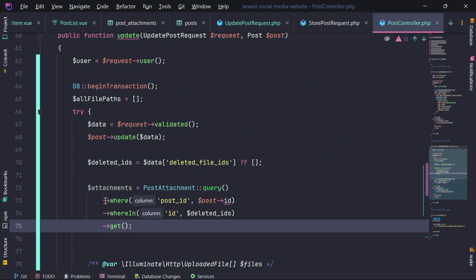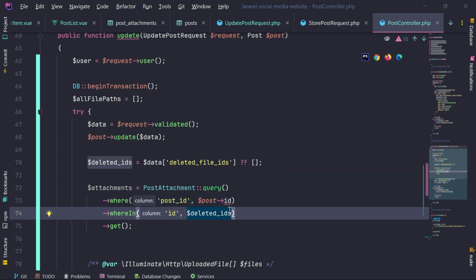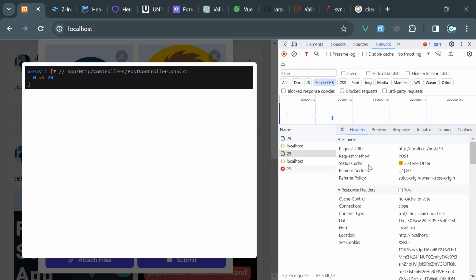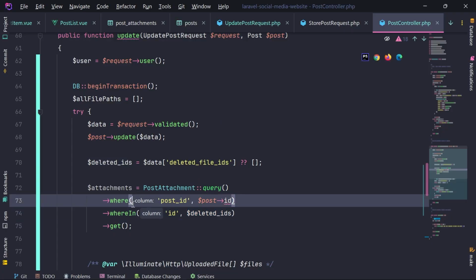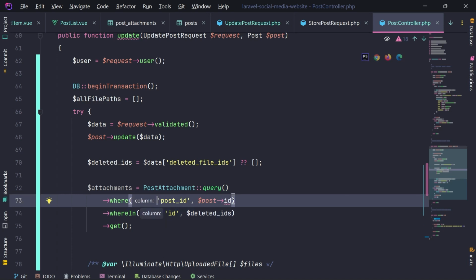So adding this where post ID is crucial, because if someone who is experienced working with the browser's developer console sends an attachment ID which belongs to another post on which I probably don't have permission, then if I comment this line out, I'm going to select that post attachment and then delete, which is not what I want. So I'm selecting only post attachments which belong to this post.